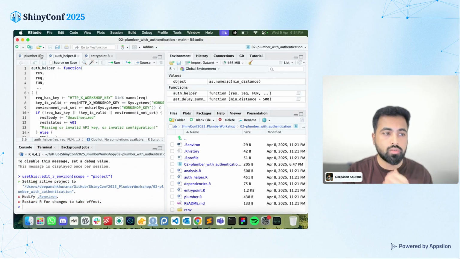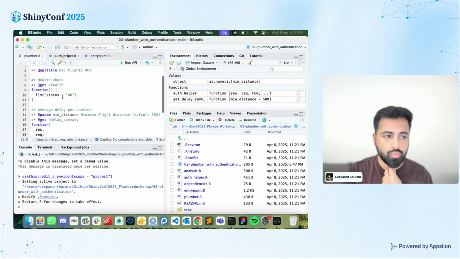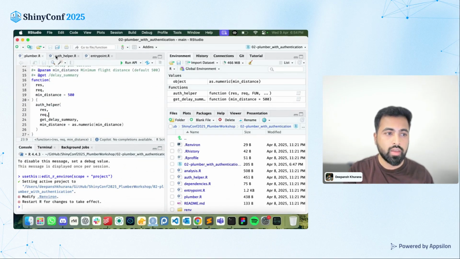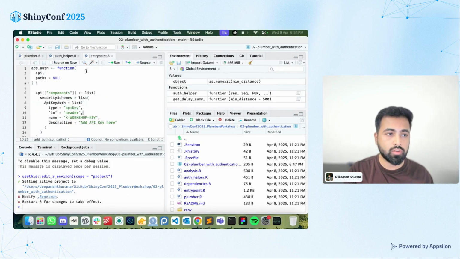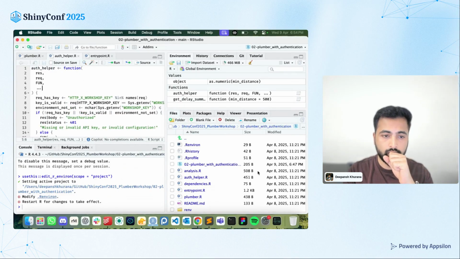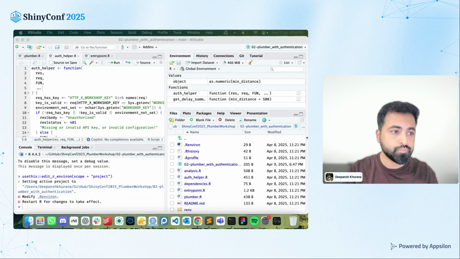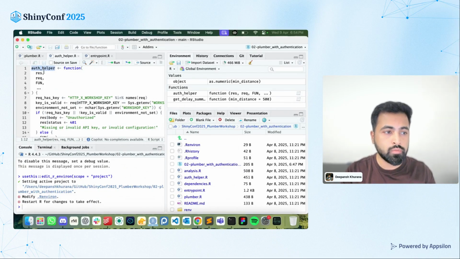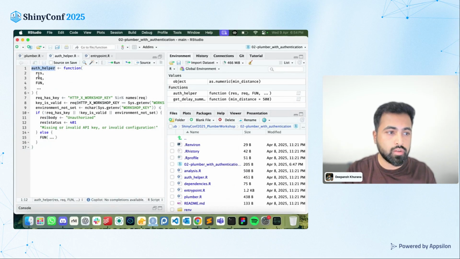The way this works is that the Plumber API will have a helper function, and we'll try to write out that helper function with this add_auth. If you see this auth helper, it takes two parameters, the response and the request from Plumber.